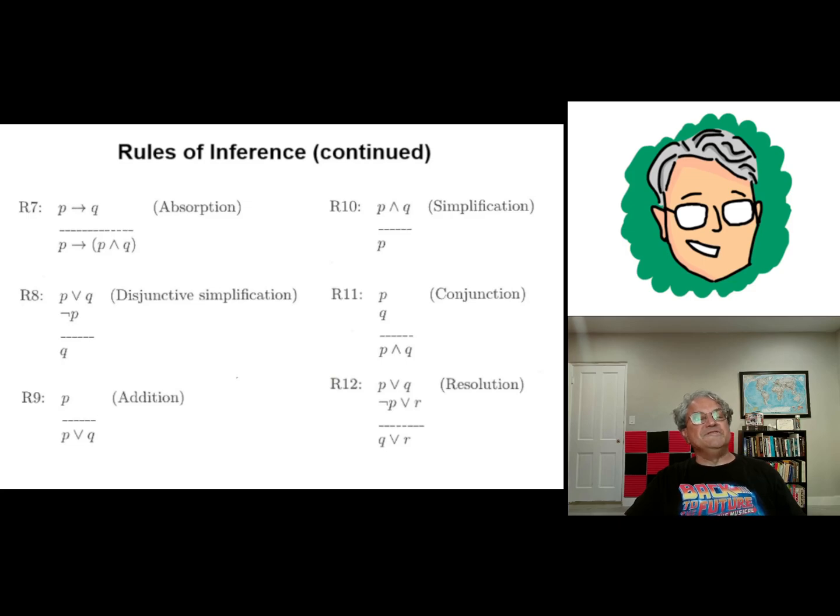But anyway, this is a list of 12 rules of inference, and it's a little bit of an arbitrary list. When I first learned logic, I only learned 9 rules of inference. I don't think I learned 12. But anyway, it's just a simple little list, and now I've given you pretty much all the tools you need for doing logical arguments and propositional logic.